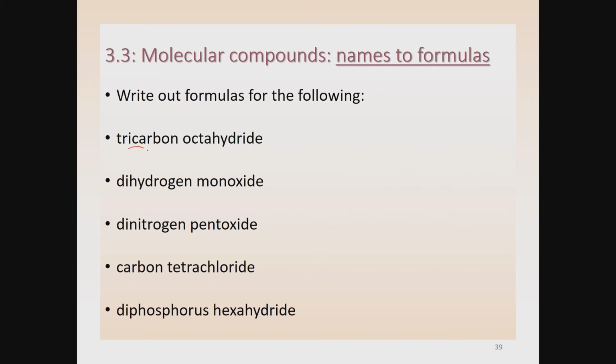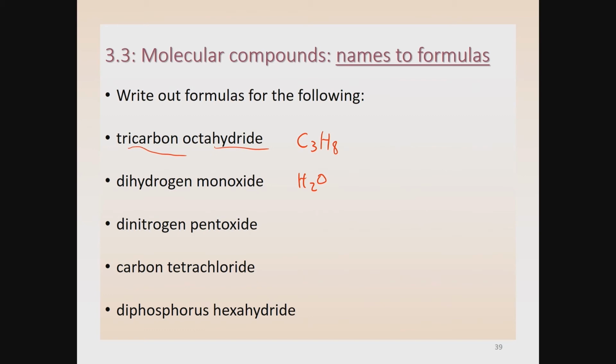So we have carbon here, and we have hydride here. Carbon is a nonmetal. Hydride is a nonmetal. So in the name we use prefixes, and we can see them. There's tricarbon and there's octahydride. So the formula is pretty easy. If it's tricarbon, you write C3. Octahydride, hydride is hydrogen, right? H here, 8. The next one, dihydrogen monoxide. So hydrogen is 2, monoxide, 1 oxygen, so that's water.